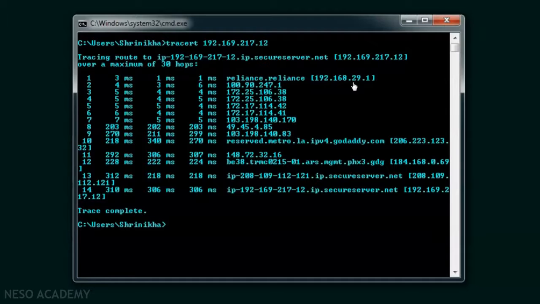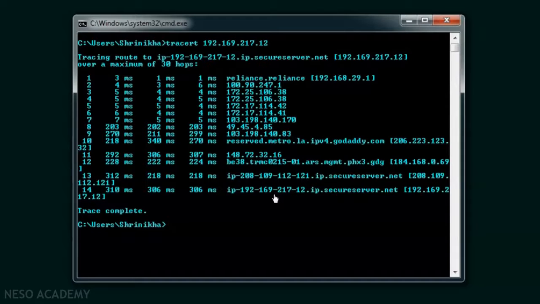First it is hitting this router, that is the default gateway. From this default gateway it is going to another router with this IP address 100.90.247.1 and that router is forwarding that packet to this router, this, and finally we could see the IP address of nesoacademy.org is reached. So this is the IP address of nesoacademy.org. So in the 14th hop, our packet has reached the destination.